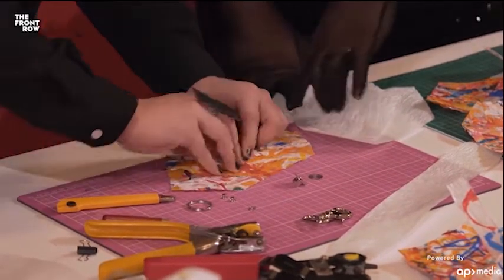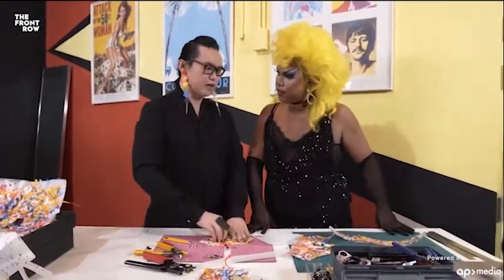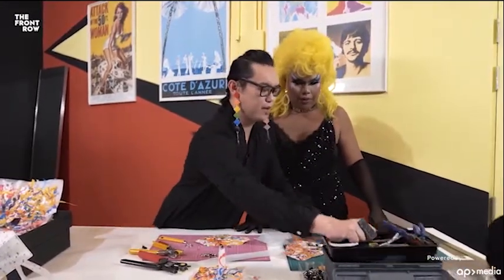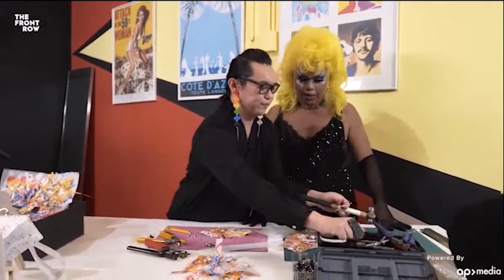So are we doing the back or the front now? This is the front of the bag. Okay, I'm going to hammer down this clasp. Give me a moment.